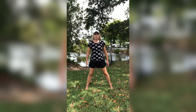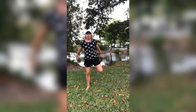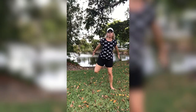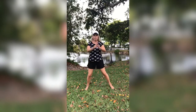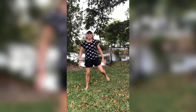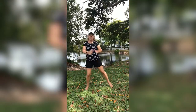Alright, give me those butt kicks. We are swinging our arms back and forth, kicking that butt literally behind us with our heels. Don't worry if you can't get your foot up that much — if you can just go right here, this works too. Remember, this is your workout, you do what you can do. The good thing is you showed up and you're getting your body moving. Nice job guys. We are going to do ten more. Ten, nine, eight, seven, six, five, four, three, two, and one.